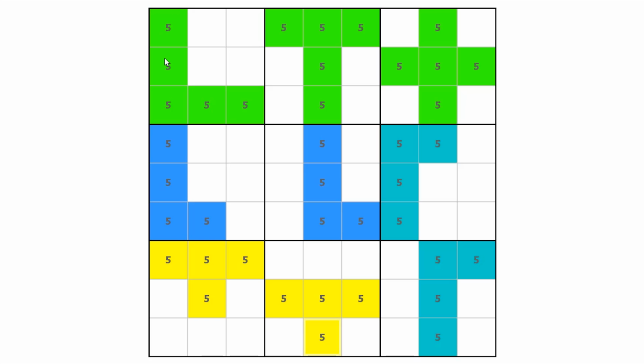In block 1, we've got the right angle, and that has 4 rotations. In block 2, we have the T, and that also has 4 rotations. In block 3, we have the cross, and that only has 1 rotation because each rotation looks the same. In block 4, we have the L, where the 3 cells are on the edge, and that has 4 rotations.